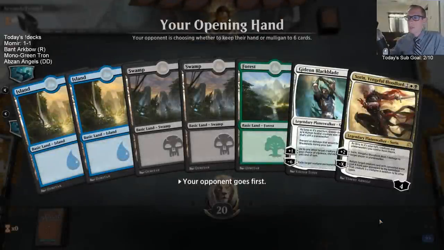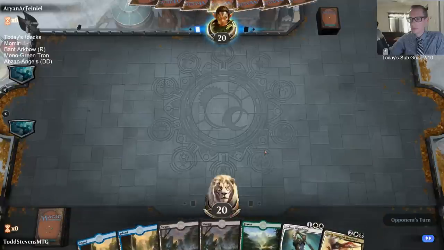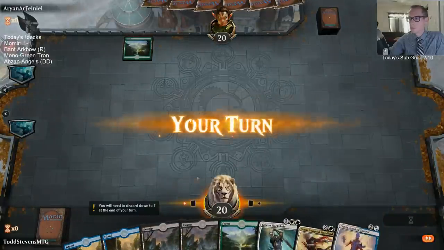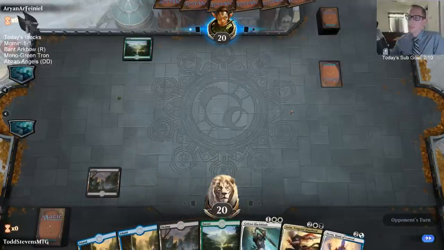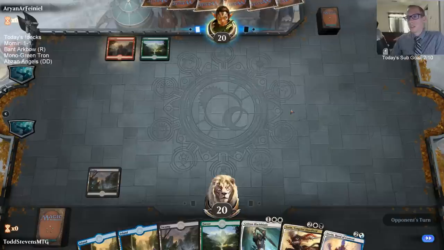Mono Red Burn for Popper. That's a good deck. Now, are we lucky about being on the player draw? Or are we? I don't know. Maybe being on the draw is actually better in this format. We've been on the draw all three times.